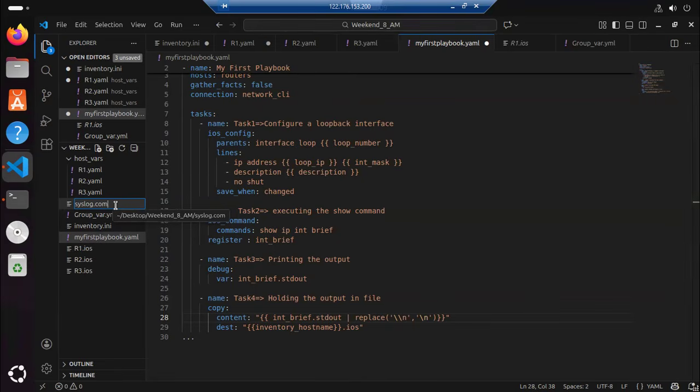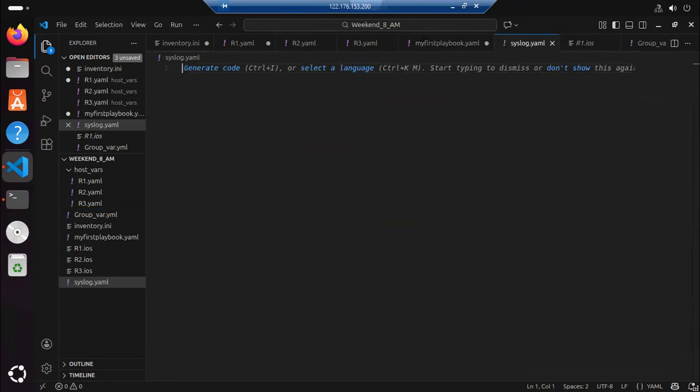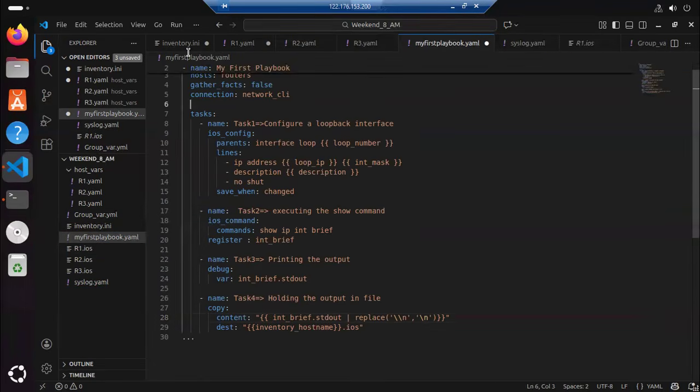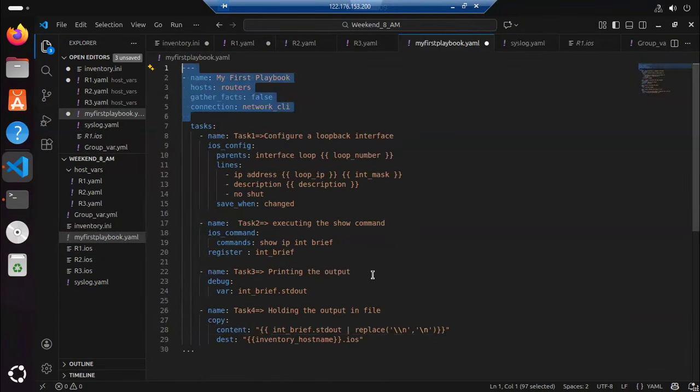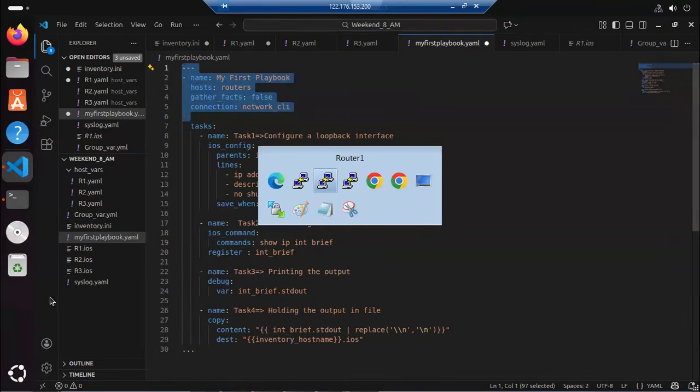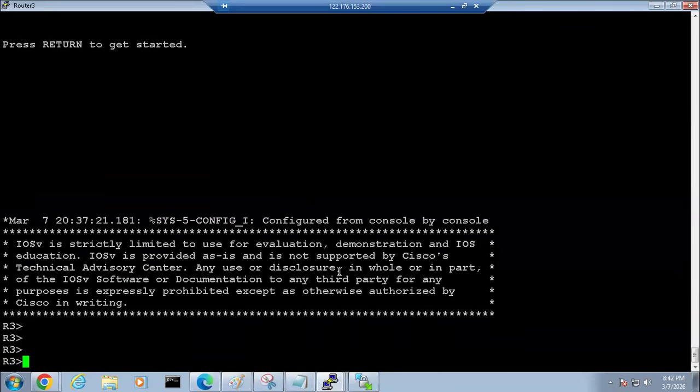So I'm just going to create a syslog.yaml file. You guys know the syslog server? What is the use of the syslog server? It's to track the events. Whenever we configure something, it can generate events, and when we activate something, we can see the event in the command line.